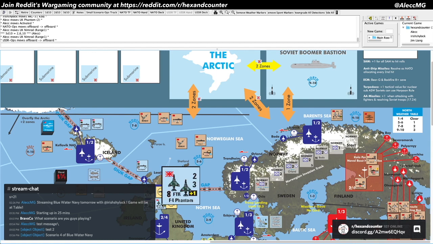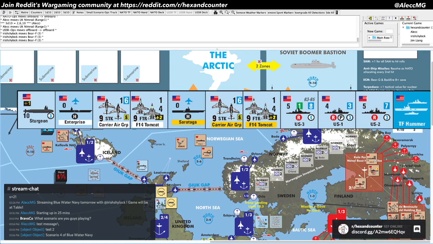Fly out a unit, 5 Bear F, range 3, to the Barents Sea, up to North 7-8. Okay, so the CAP will respawn. Hopefully I can chase away one of your detection dice.